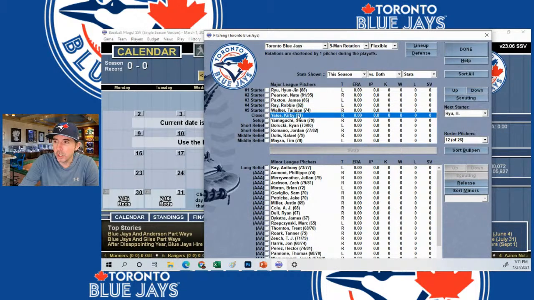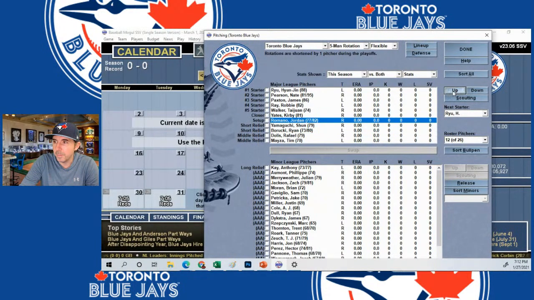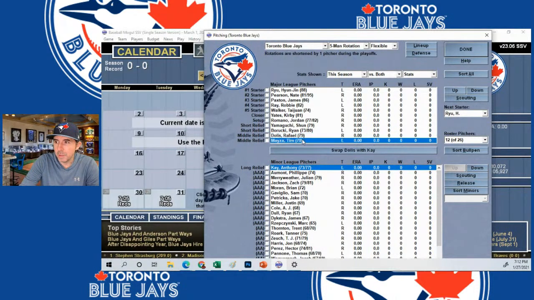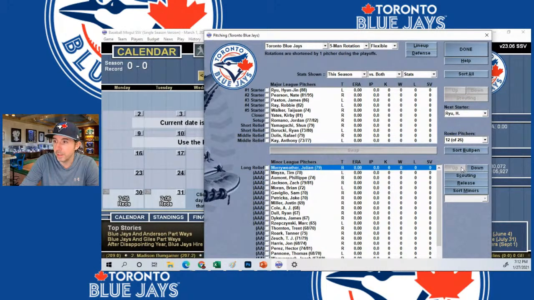And the bullpen, we got Kirby Yates at closer, and we got a whole lot. Let's move Romano up to setup because I think that's more realistic. We got Dolis, we got Yamaguchi, we've got Anthony K. I want to move him up, actually, and I want to have Julian Merryweather in the spot. So that is what the pitching looks like. Let's hope something like that happens, right, guys?